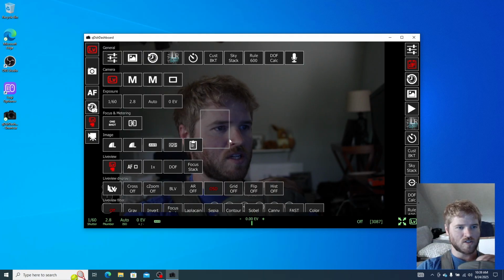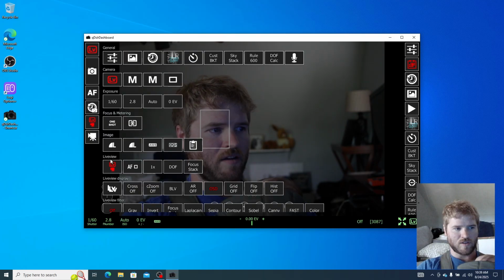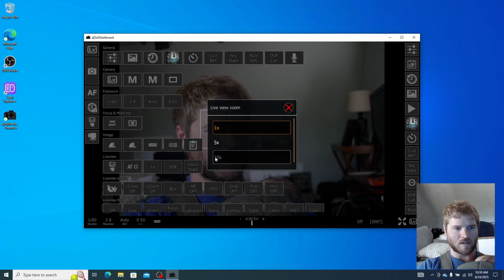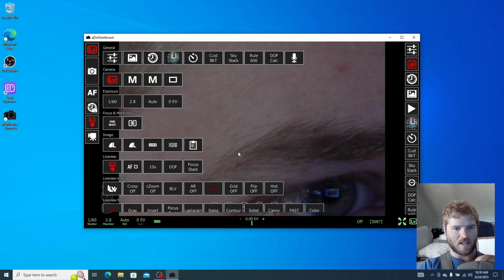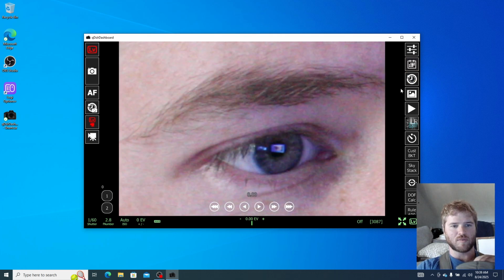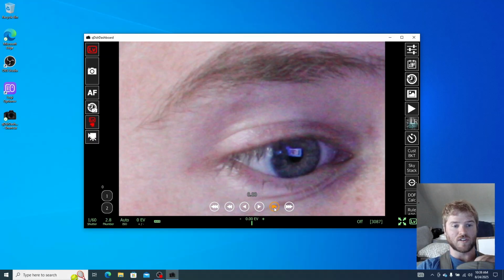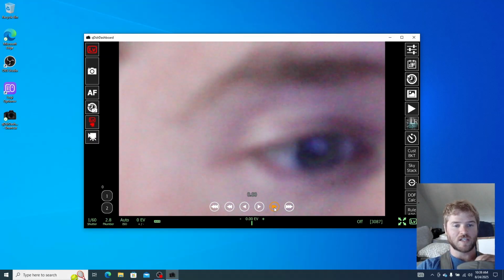To do the digital zoom, I'm going to lean over here so my eye's in the box. It's this live view area 1x. We're going to go down to 10x, and that'll zoom in to where that box was. So I've already got it in pretty good focus, but if I click out of there, these are the buttons that do focus. So I'm just clicking on this a lot.